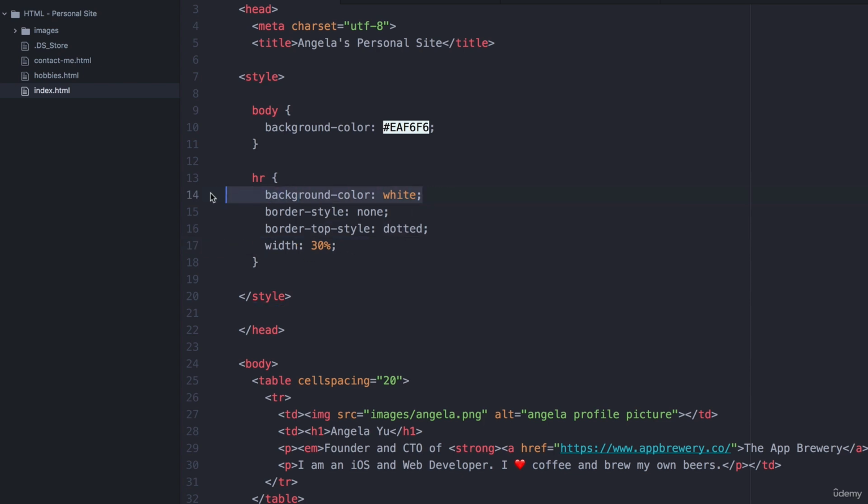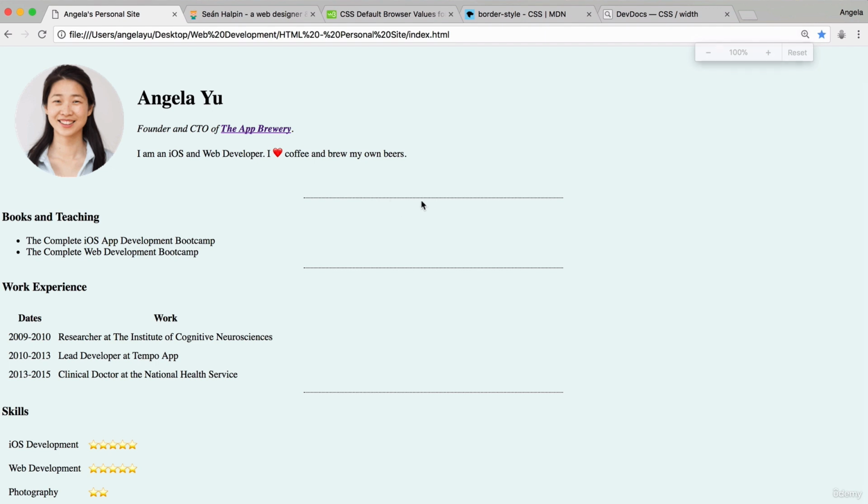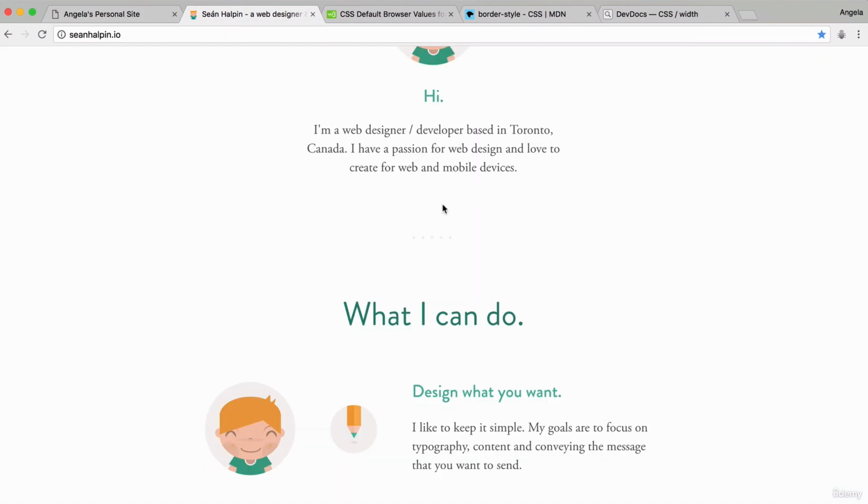And now our background color is redundant because our main box has no background because it has no height. So we can get rid of that. Now, in order to make this line look more like this line, we have to change the size of the dots and also the color of the dots.